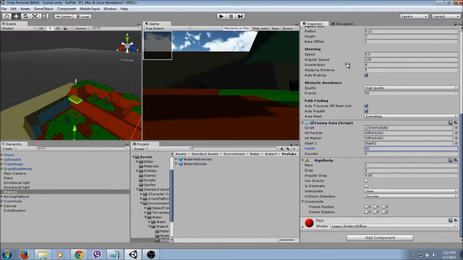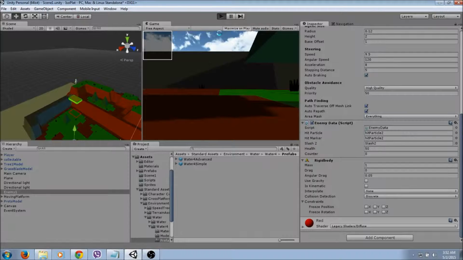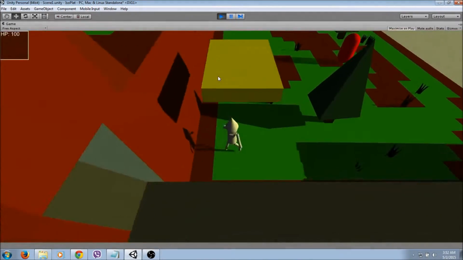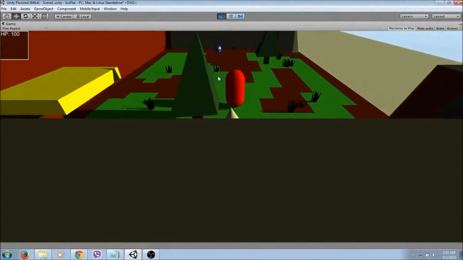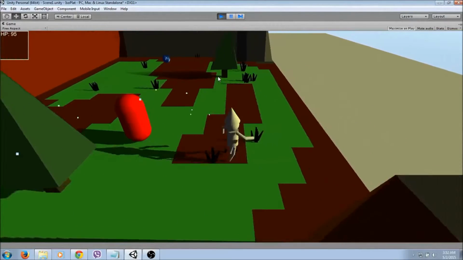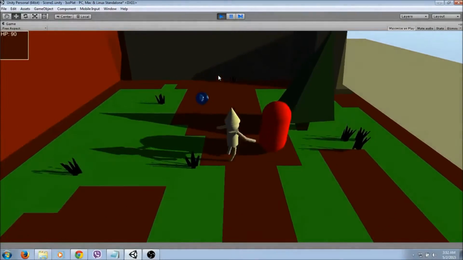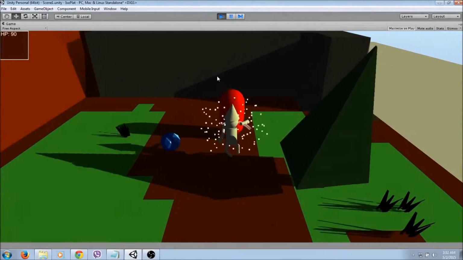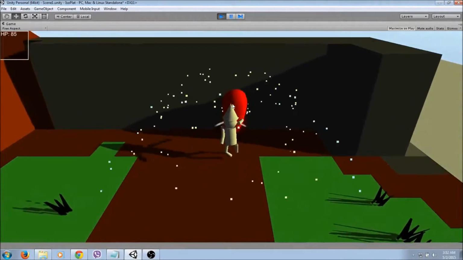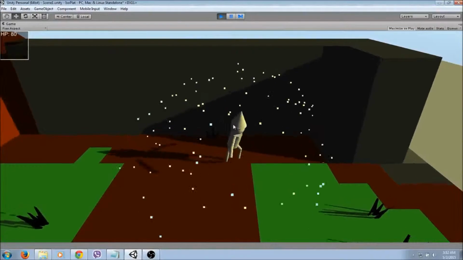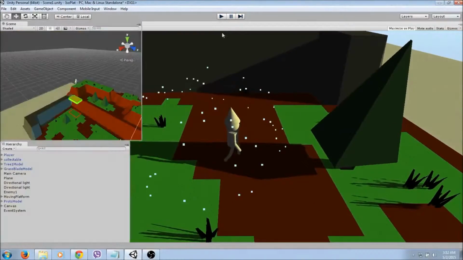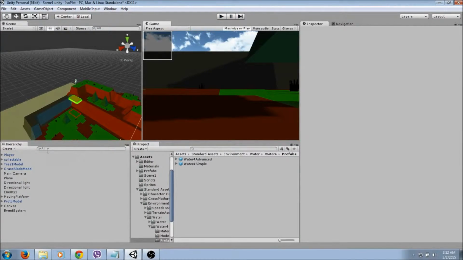Okay, so let's go first to the enemy and remove the rigidbody, and let's add 50 to the health, and try it out. Let's see if he tosses us in the air again. What tosses us in the air is when he's moving towards us and we move towards him. If there's a collision while we're both moving at each other, he'll toss me in the air. Now that should be the end of that. And of course, taking more hits, done deal. So those two things are knocked out of the way.